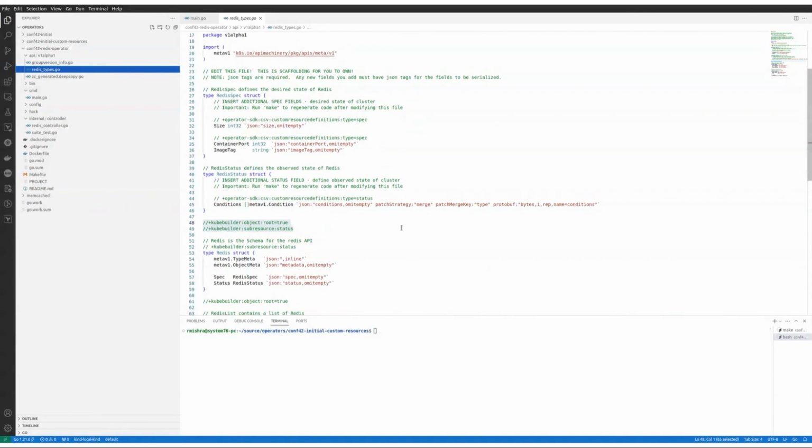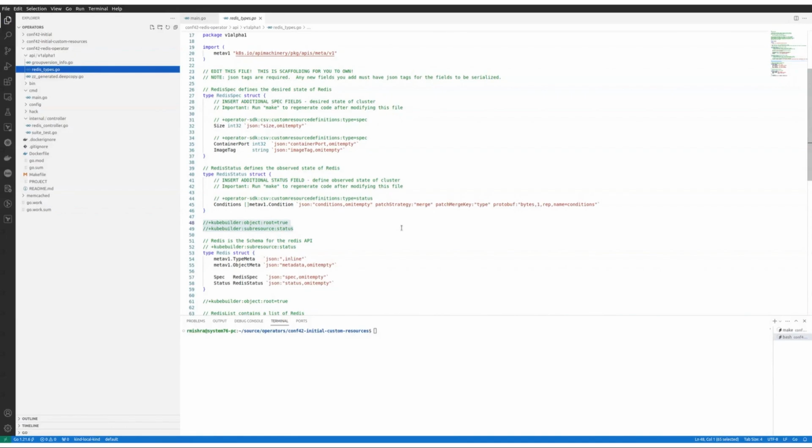Again, if you do not know Go programming or have not worked extensively in Go, that is perfectly fine. The idea here is not to make you a Go expert or assume that you are a Go expert, but just to show you the whole value proposition of using a framework like the operator framework. All these Go files, trust me, I didn't write anything from scratch.